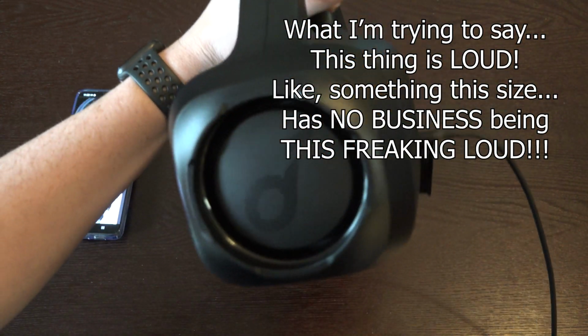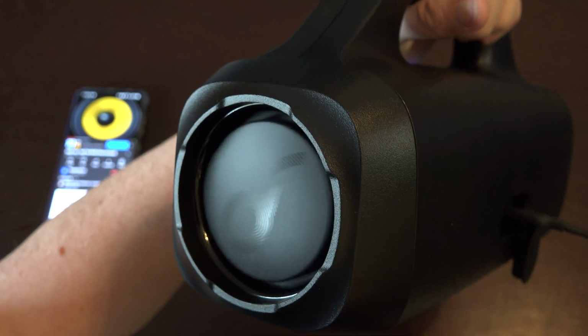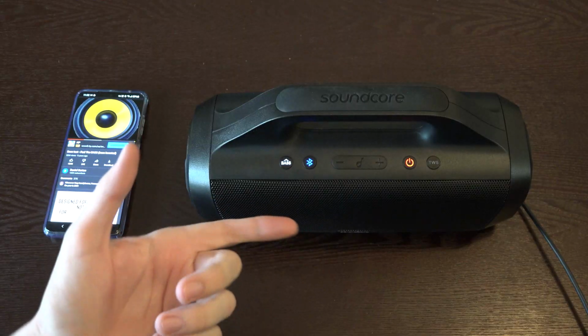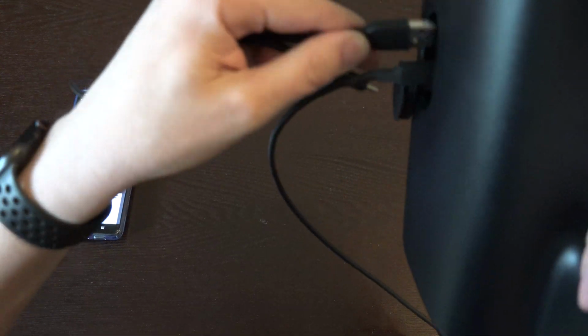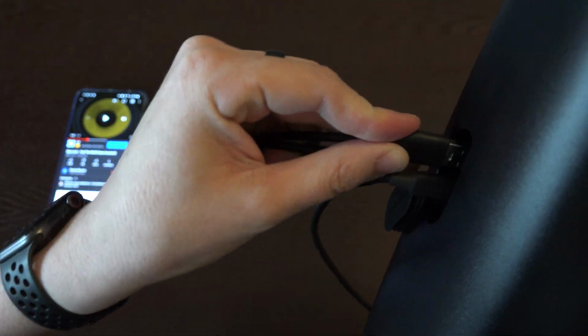Let's test this out. Oh my goodness. That sounds really good too. It's got some flex. And that's not even up all the way. All right, and now one last thing before we end this. We're going to go ahead and pretend that our phone was about to die, and we needed it to be charged to continue the music.